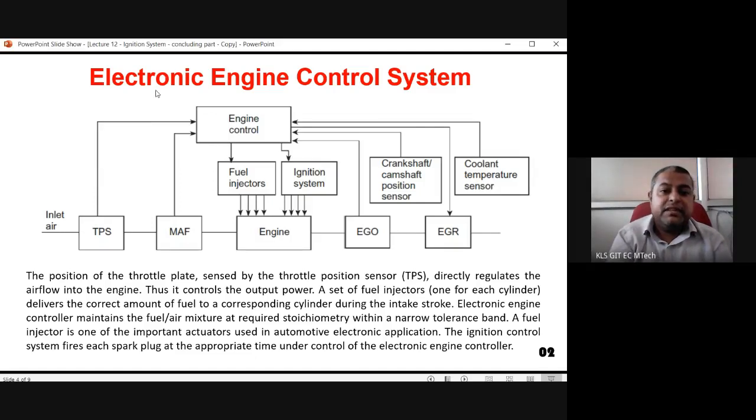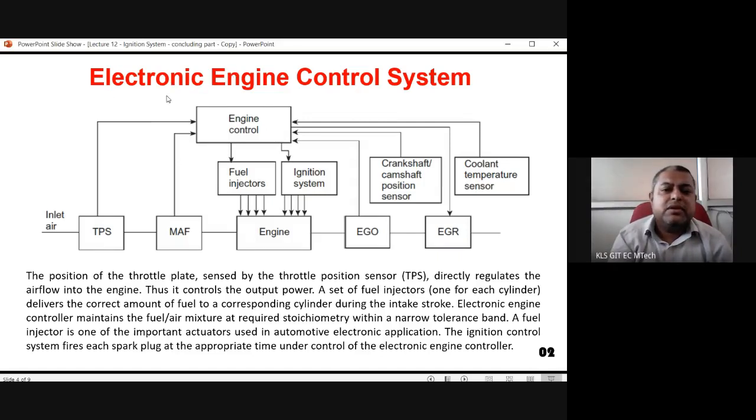On the left side of the engine control block, there are 2 incoming arrows. One is coming from MAF, one is coming from TPS. We will discuss what MAF and TPS are today itself. There is an inlet air coming. Whenever we say full throttle, throttle means we are inputting too much air into the system. So there is TPS. What is the TPS? The position of the angle of the throttle plate is sensed by the throttle position sensor. So TPS is the throttle position sensor. And what is MAF? Maybe it's something related to an air sensor. We'll see what that is.